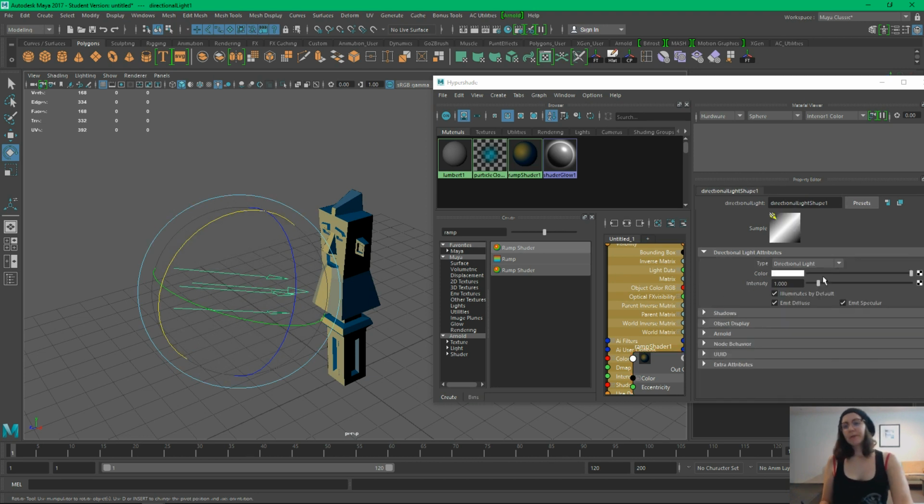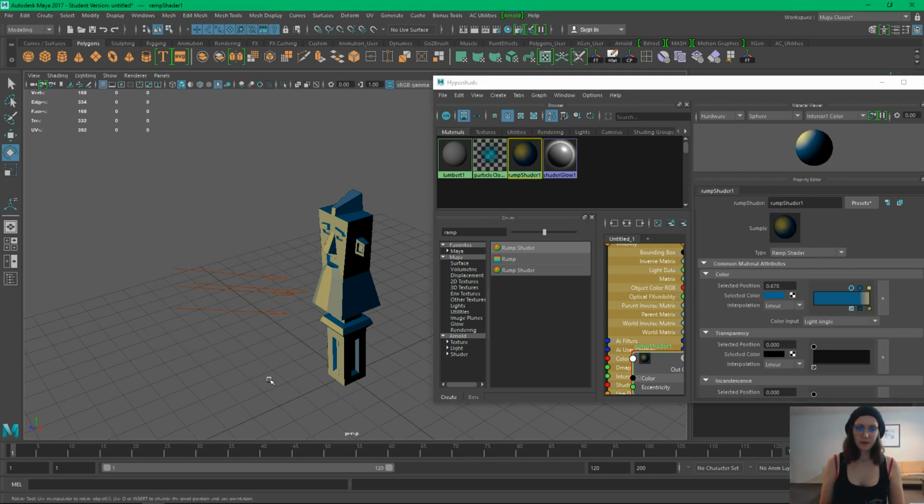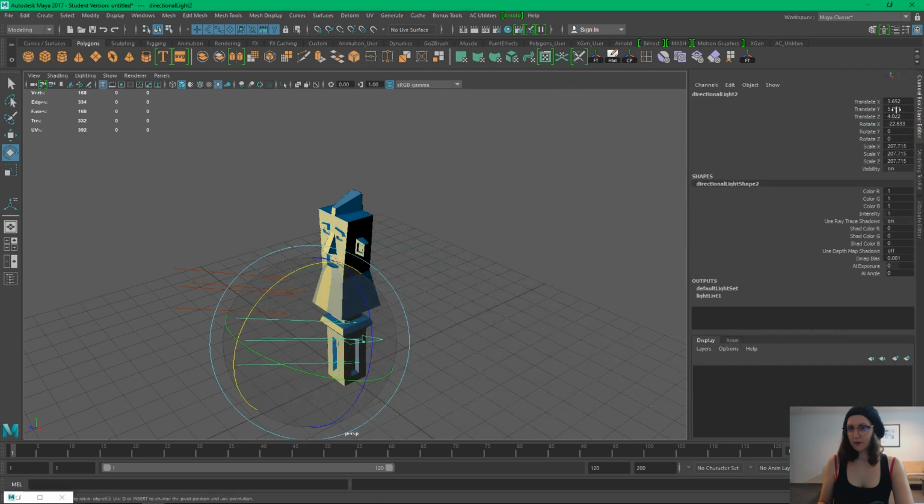So let's say you are happy, you can play around with the colors as much as you want. It's really up to you as to what you want the object to look like, right? But what I want to do now is to duplicate the light, so Control D. And if I go here, I guess I will keep this as it is, and then for my rotation, let's go with 90.